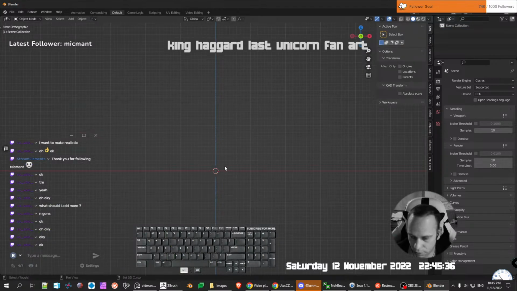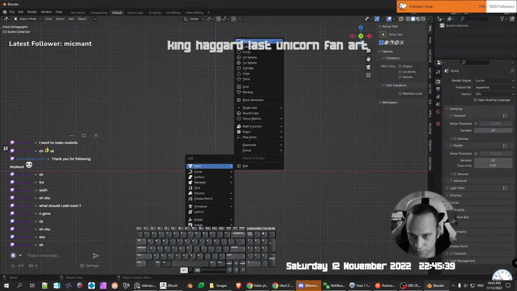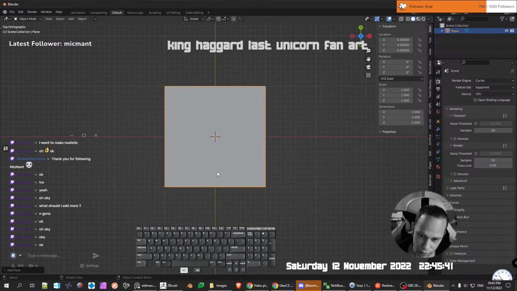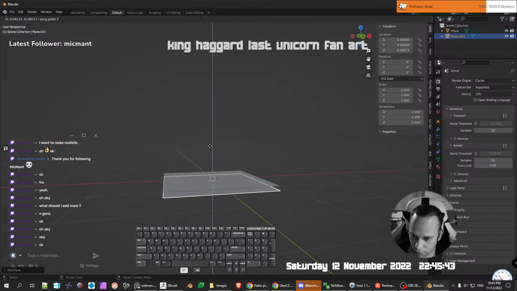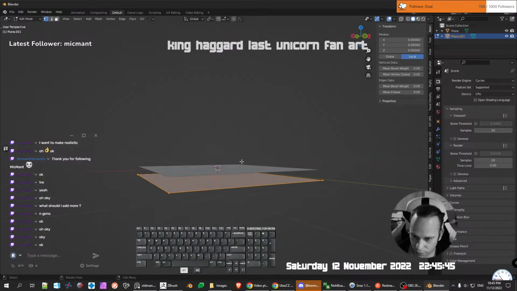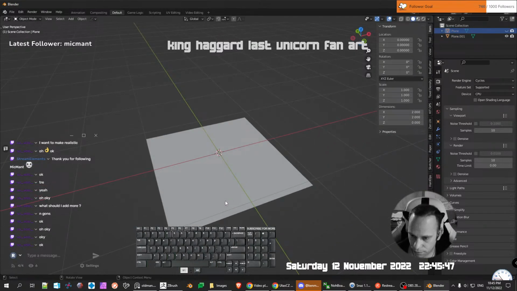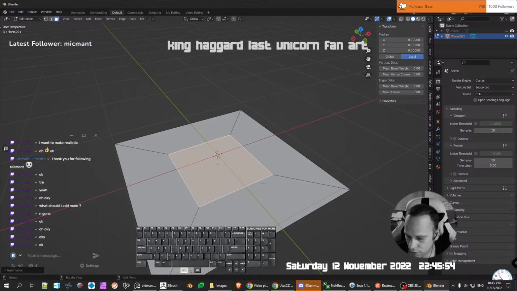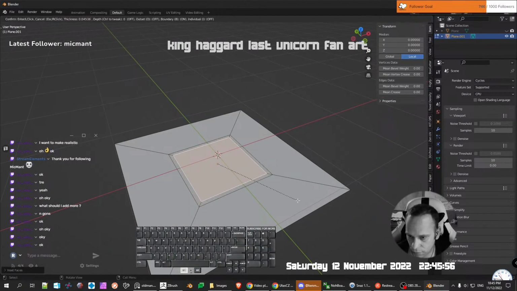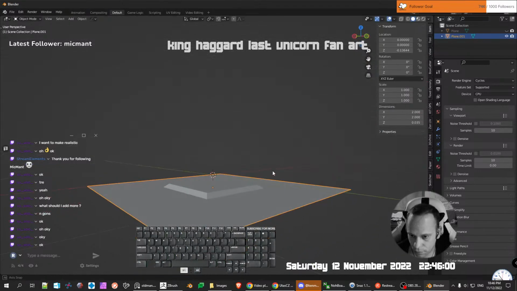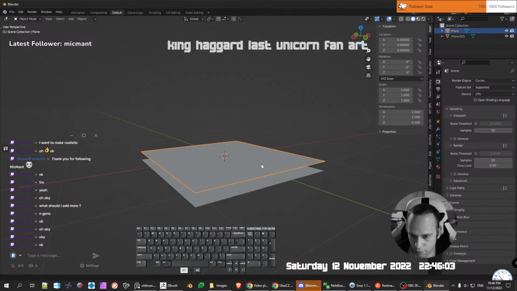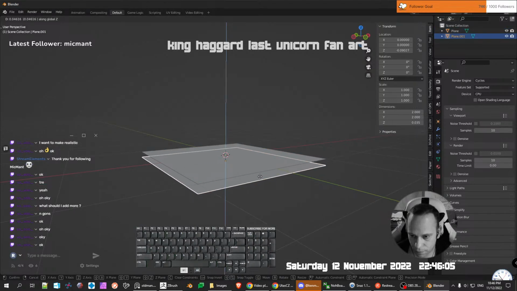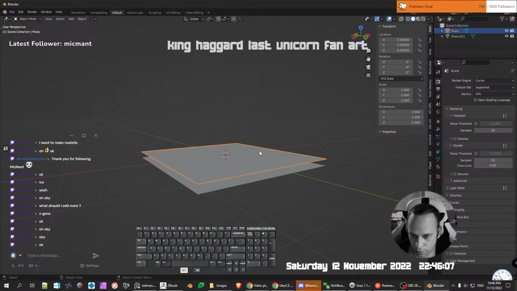It's simple. Create a plane. You could look at the websites. Basically, if you create some kind of detail on one plane, and you have another plane, you could bake a normal map.